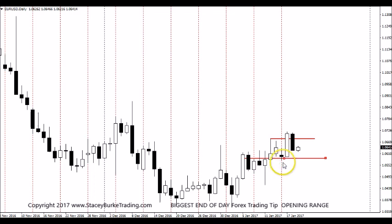So we've had the pullback, and again, we know that if that's the upper side of the profile, that's the lower side of the profile, and this roughly is our point of control, that we have an opportunity to position ourselves on a breakout trade with a lower risk of at least 2 to 1. So if we do the math and we measure the range on the Monday candle and we project that upwards, we know we're going to have at least 2 to 1 to the previous week's top of the profile. So again, our 2 to 1 brings us just above the previous week's high.